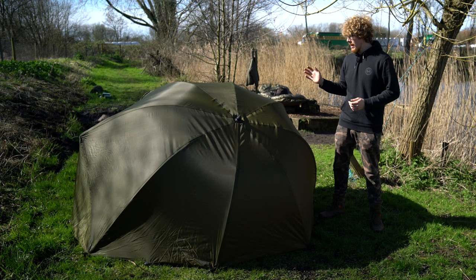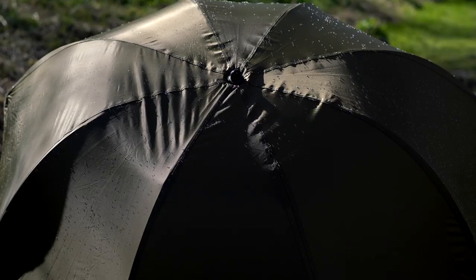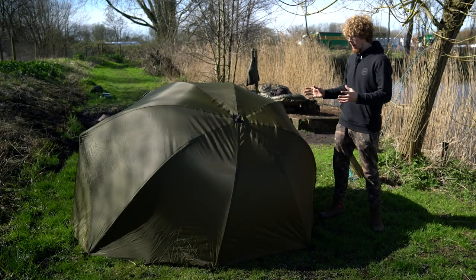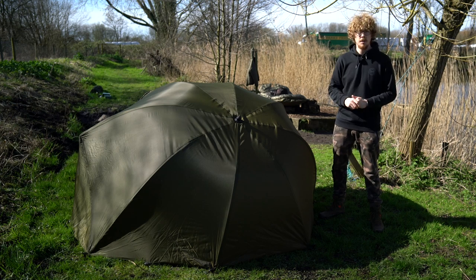With this being a broly, it's based around an oval frame system, but they've designed it so that the four main rear ribs all touch the ground — four points of contact — and then you've got the storm poles at the front. So it's a very stable shelter, considering how lightweight and easy it is to set up and pack down.